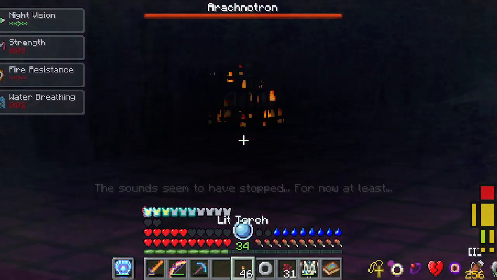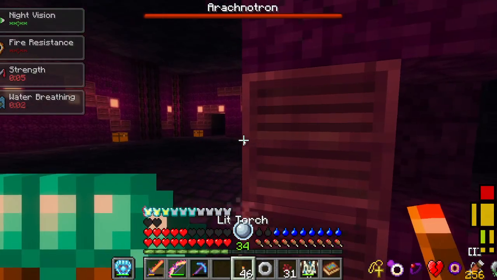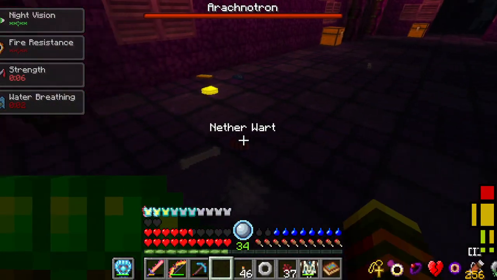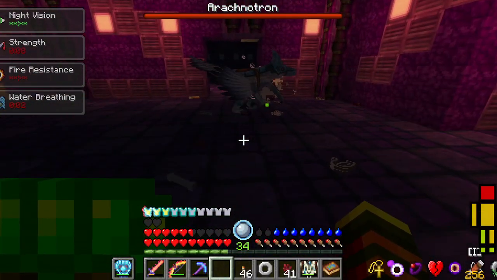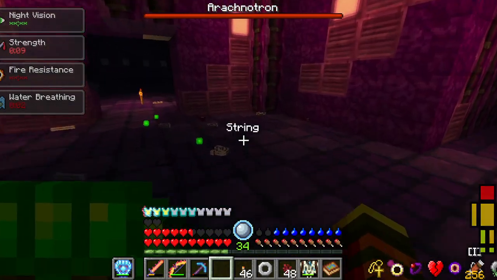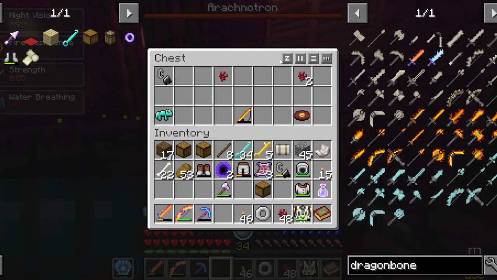I'm not sure I want to go in there. Nah, because there's more trite. I don't know if they'll kill me, but... You know what? Let's search the chest first. Let's grab the nether wart. Obviously gonna need some of this nether wart. Yep. Perfect. Alright, we have 48 nether wart. I think we'll be able to make potions and what we need.